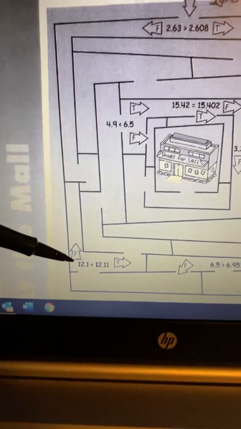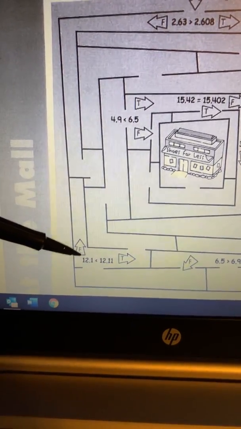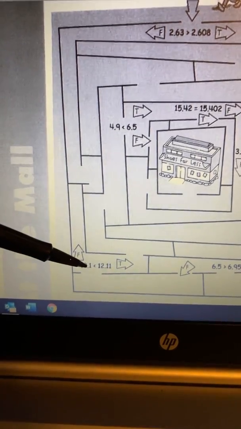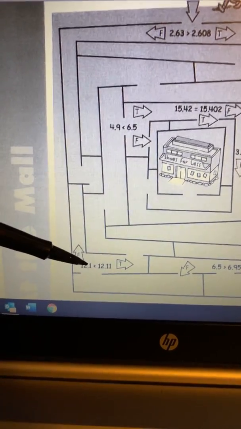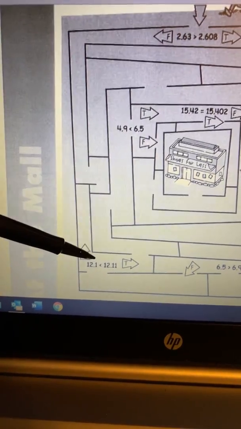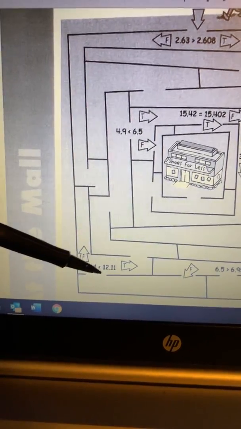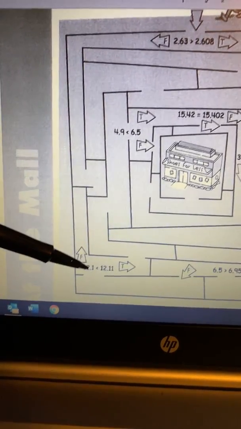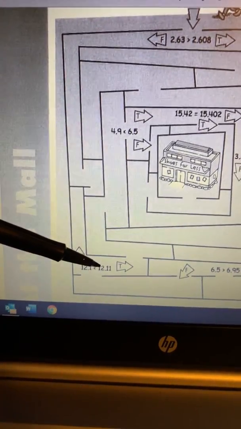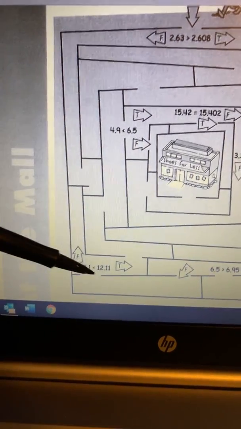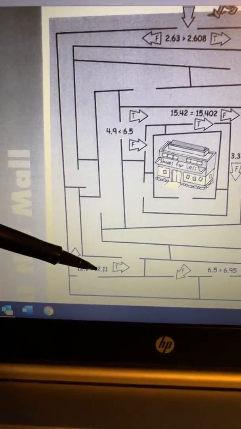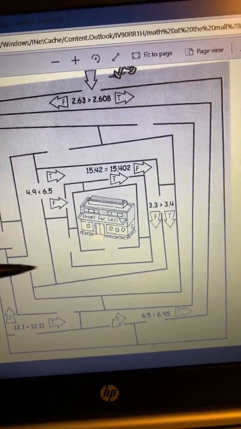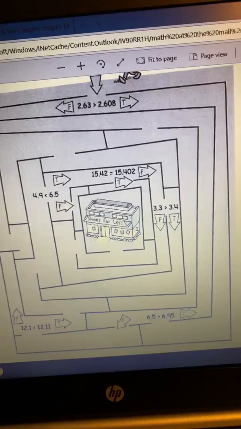This one gets a little tricky. We have a 12 on the left of the decimal on both sides, and then on the right side of the decimal we have a 1 for the first number. After that, this left one doesn't have anything, so we have to assume that there's a 0 behind it. So we would have a 0 and a 1, which would mean that 12.11 is greater than 12.10. So we would move to the right, and you would do that all the way around until you get to the middle of the mall.